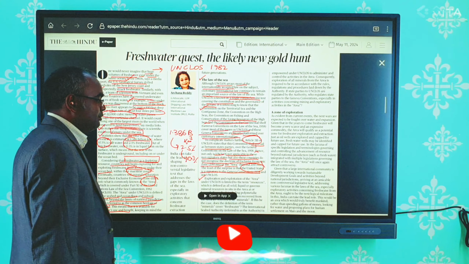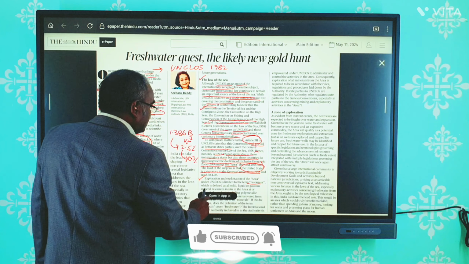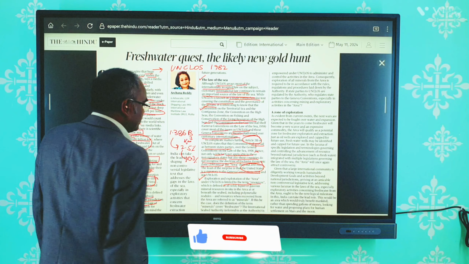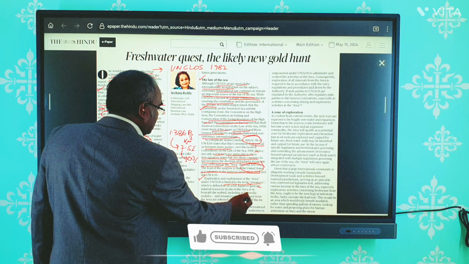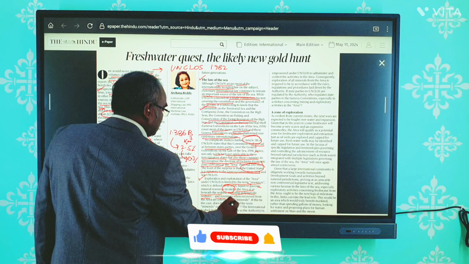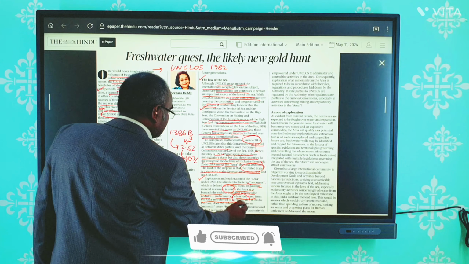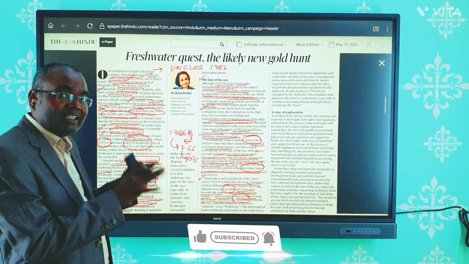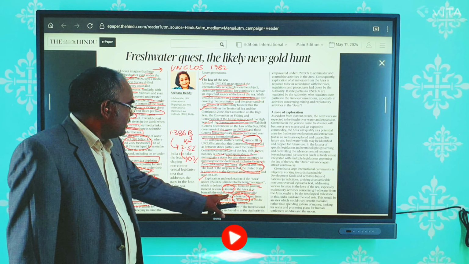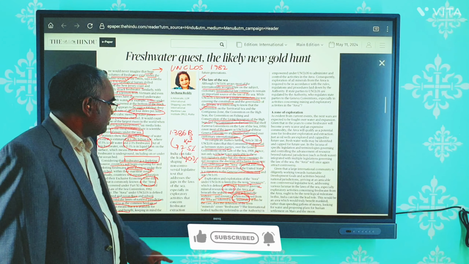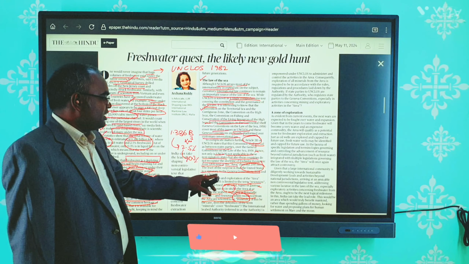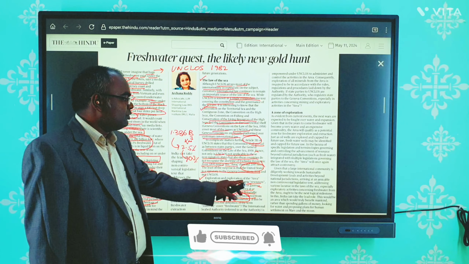So, the exploration and exploitation of the Area under UNCLOS is limited to the term resources, which is defined as solid, liquid or gaseous mineral resources in situ in the Area at or beneath the seabed, including polymetallic nodules, and resources when recovered from the Area are referred to as minerals. That means this kind of resources is present in that area, or beneath the seabed. So friends, under UNCLOS, exploration and exploitation of the Area is limited to the term resources.